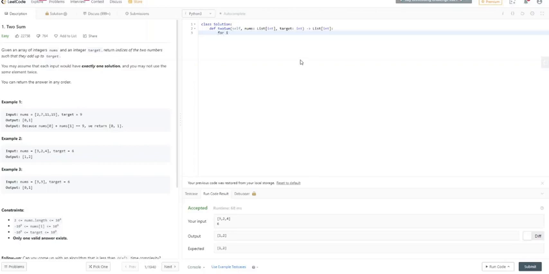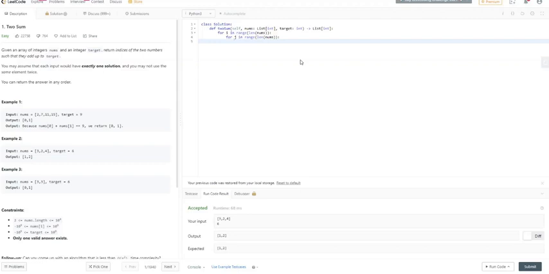So it should be really simple to code as well. So for i in range len nums, because you want to go through every element in the array. And then for every element, you want to look at every other element. So for j in range len nums. So for each pass, you're going through it again.